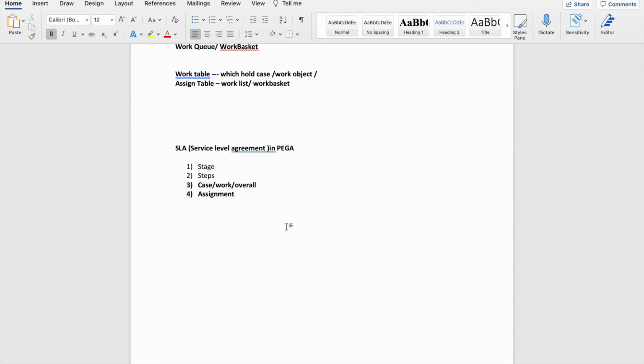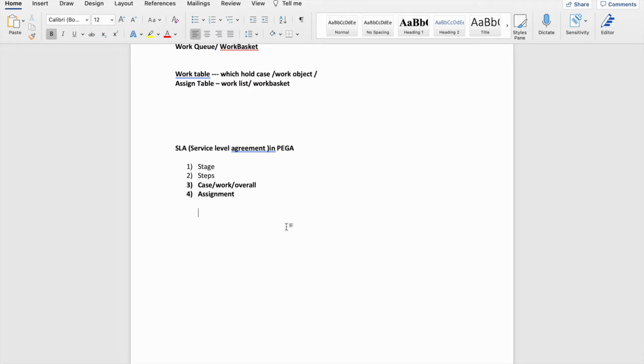So today we'll be learning service level agreement, which is called SLA as well. First, let's recap what we learned in our last session. For the last two sessions we have been learning about routing and how we can handle the rejections in the flow. First we learned the routing, and then if any rejection happens, how we route in that kind of situation. Again, we'll send the case back to the user who initiated that request.